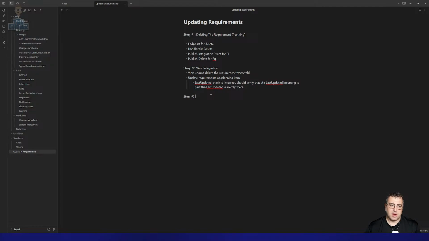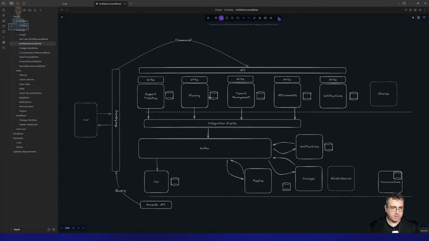But if we were working in different teams, then the team working on the view side of things could actually integrate this. And the beauty and the curse of distributed systems is, for every action I take here that has an integration event requirement, right? Any system consuming it also has a reason for change. And that's kind of why I'm going into this now.